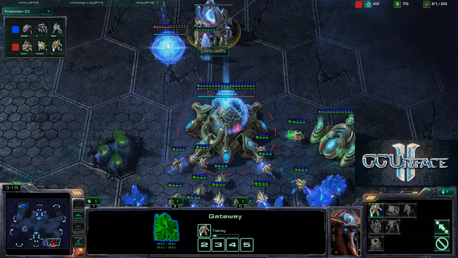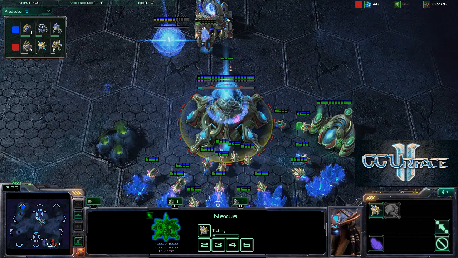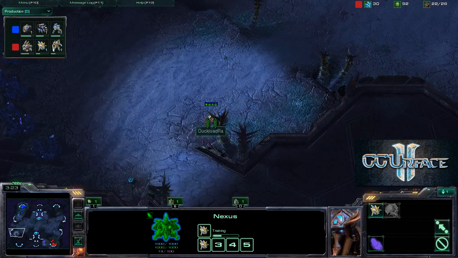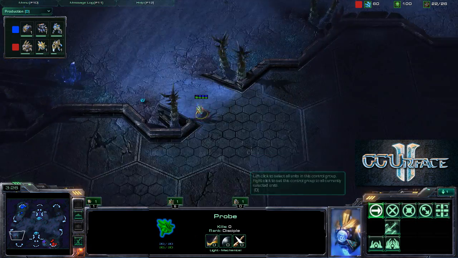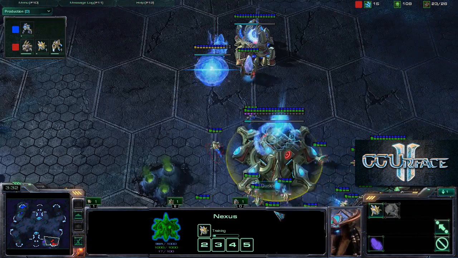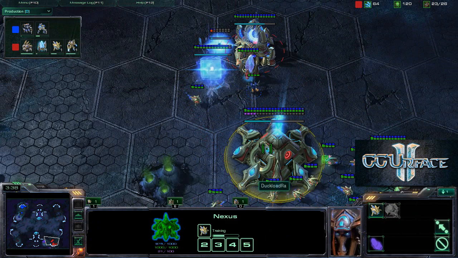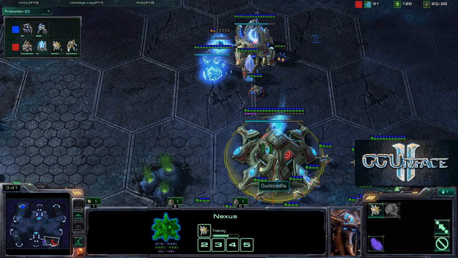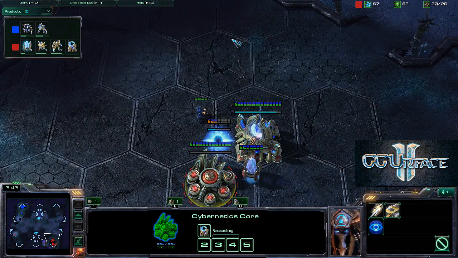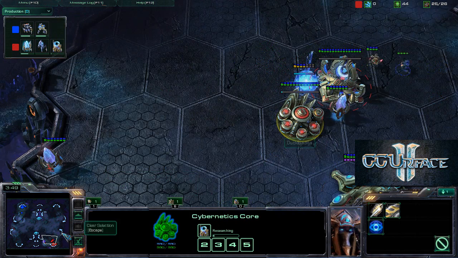DuckLoadRa does have one Zealot already on the way, and Chrono Boost is being spent on the Nexus. And in the meantime, it appears that DuckLoadRa is going to be just as not lucky as LiquidTLO, as he's not going to be finding the location of his opponent's base, and it appears that this SCV is going to start hitting the Nexus. Maybe that is the preemptive to a Nexus snipe that is going to come out very, very soon.